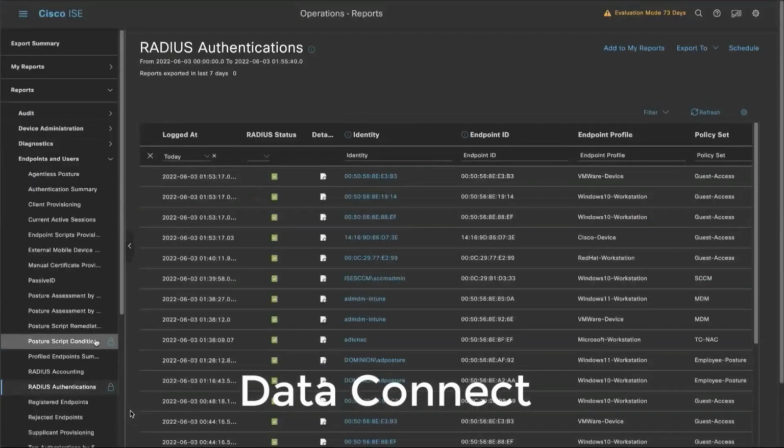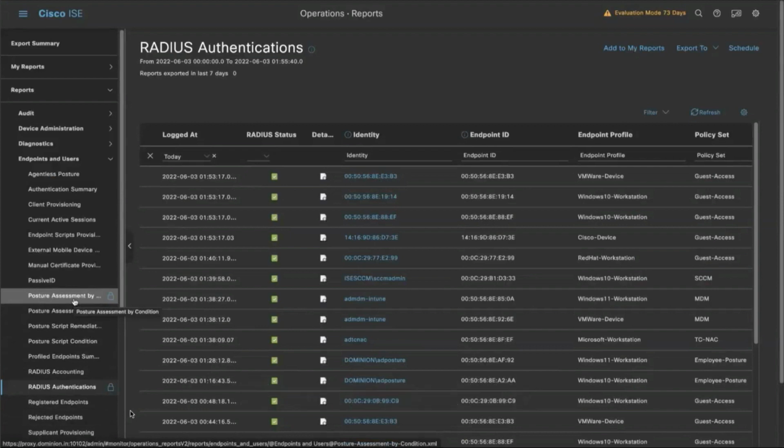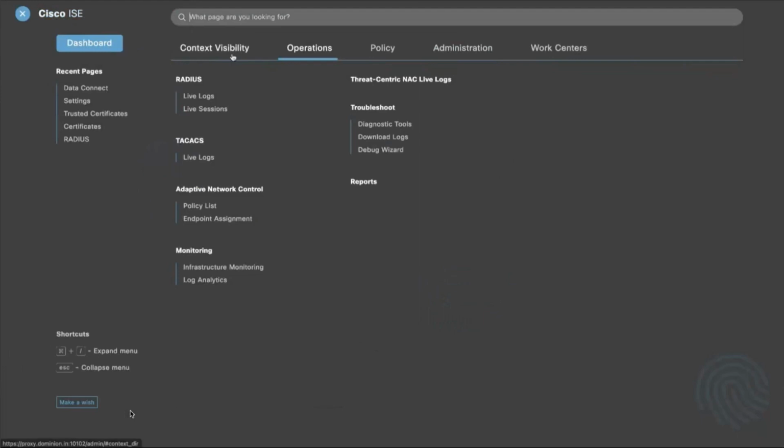So these are the predefined reports available. Some customers wanted to customize their own report with their own columns alone. These are predefined reports, and sometimes they wanted to club both reports together and get meaningful information. Sometimes they wanted to get more than what is available in ISE. For engineering to add one extra column, it is going to take its own time. Instead, if we give access to the ISE database, then using the third-party tools, you can connect to the ISE database, query the required columns, and get the report of whatever you are looking for. That's the intent of the Data Connect feature.